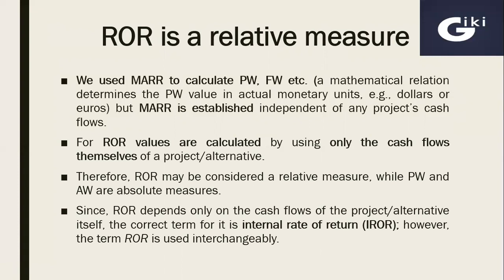Since ROR depends only on the cash flows of the product or alternative itself, the correct term for it is internal rate of return. However, the term ROR is used interchangeably. As I explained, we calculate the rate of return on the basis of a product's inflows and outflows. So both inflows and outflows are internal to the product. There is no external element in the calculation of rate of return. That's why the correct term is internal rate of return, and rate of return can be used interchangeably. So keep in mind why rate of return is known as internal rate of return.